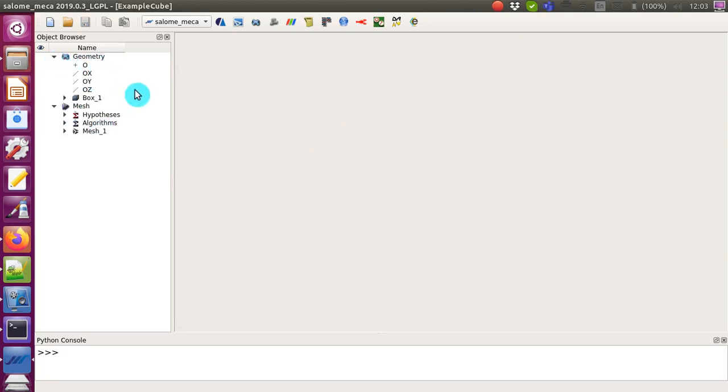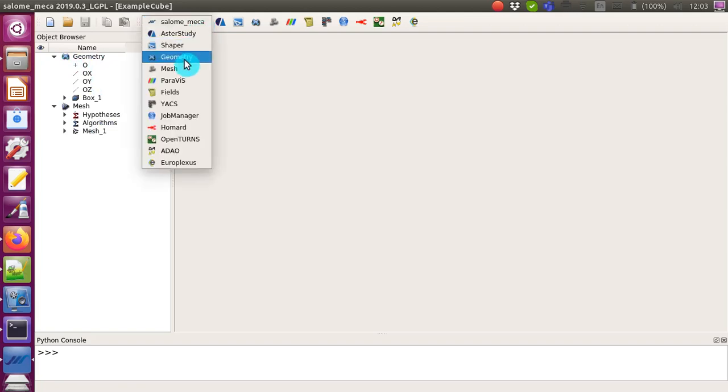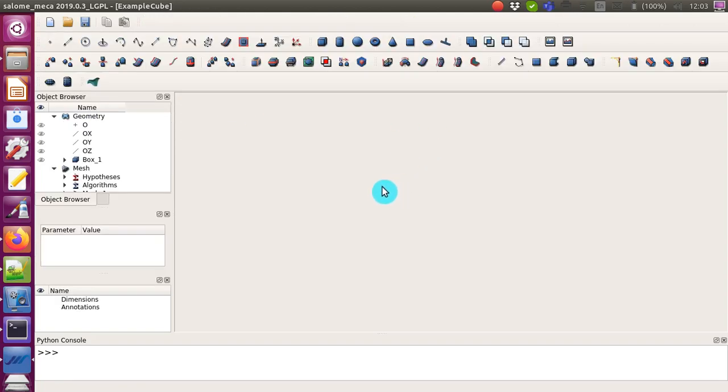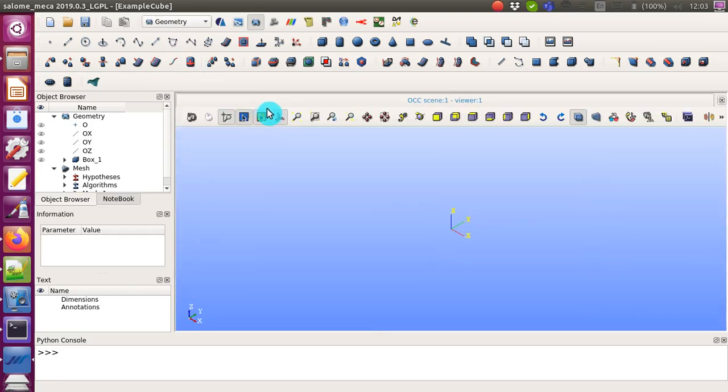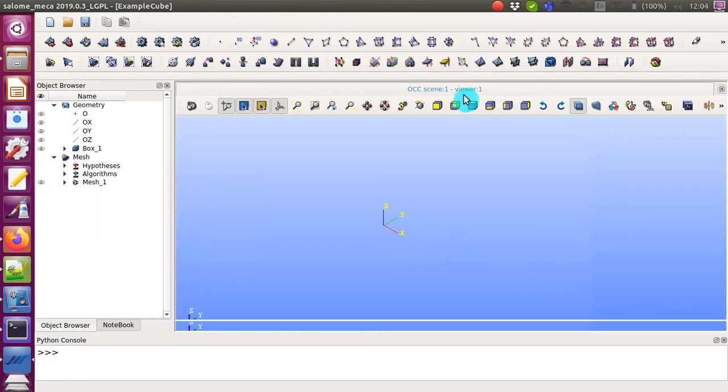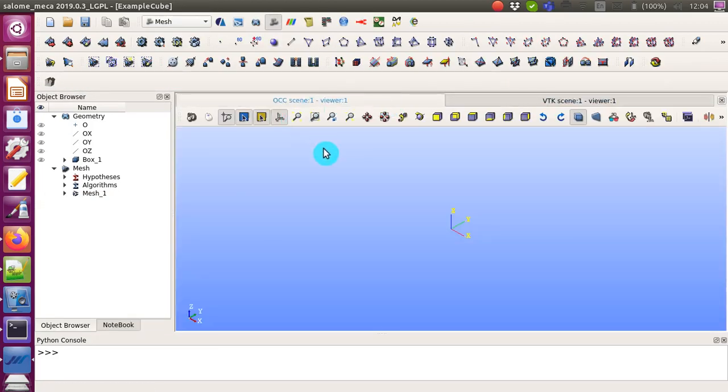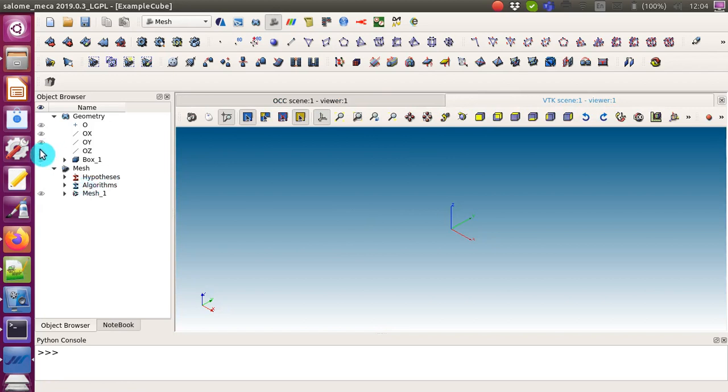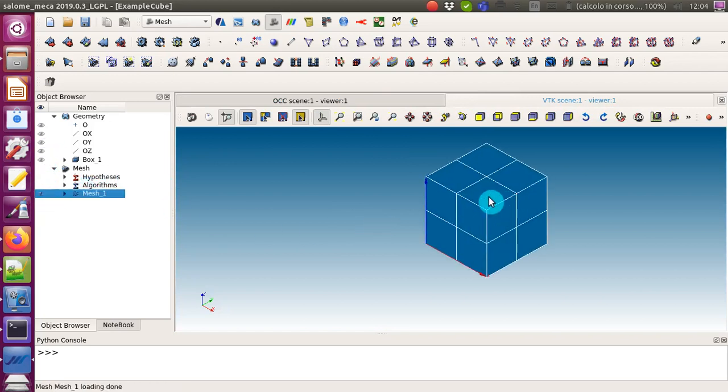When you open a file, you need to click on geometry again, otherwise it doesn't show you the geometry. Then you click on mesh again, and it opens another window with the mesh. These are the windows. You can switch from the geometry window to the mesh window, and then you click on the little eye here. You can see your mesh again.